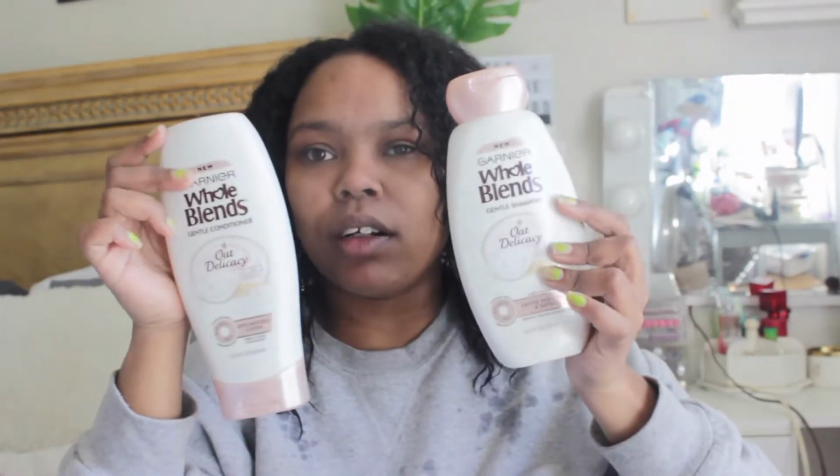Just use the same two products that I used last time. I didn't do the protein treatment. I just did shampoo and conditioner this time. I am gonna use this Garnier Fructis Curl Treat Butter Hydrating because I've been obsessed with this, and honestly it has been doing wonders for my hair. It keeps your hair moisturized for days, guys, days.